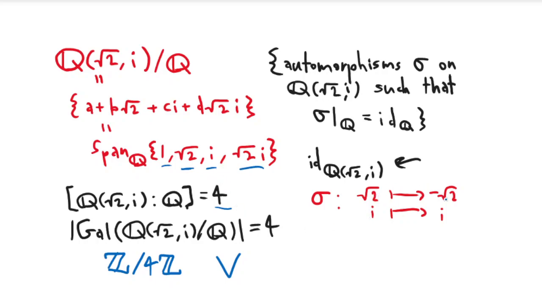So it's a Q vector space. And so once I know that √2 goes to -√2 and i goes to i, so nothing changes, I automatically know what happens to numbers of this form. Because I can just apply σ to each of these. And of course, σ only acts on these two numbers. It doesn't do anything to elements of Q. So this is an example of a Q-linear automorphism.